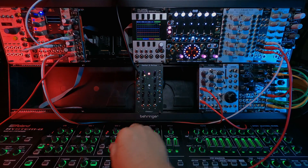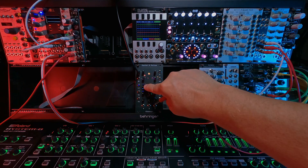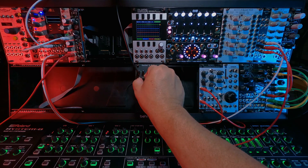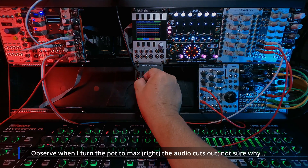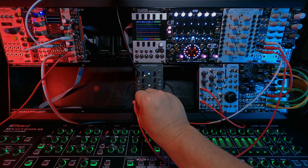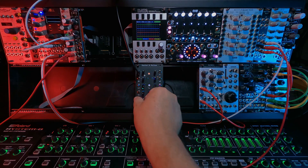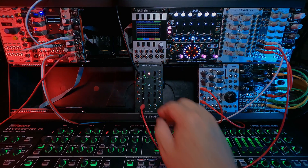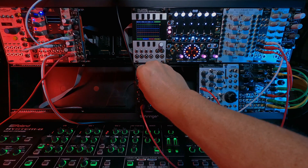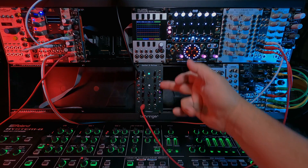Let's wire something up and listen to what it sounds like. First we'll listen to what the saw output sounds like — when you use the individual jacks it's the raw sound coming out; when you turn up the knobs it gets mixed and summed at the bottom output. So there's the saw, there's the pulse, pulse width, and of course the sub. If I put it into the summed output and turn up the saw and the sub, you can just hear how beefy that starts sounding. Pollux sounds exactly the same — it's just the other side.